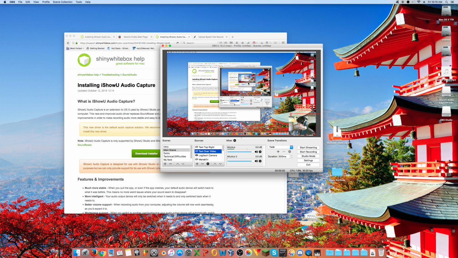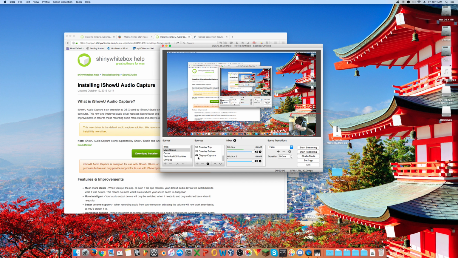For me, I decided to put it here because if I put it anywhere on the left side, it covers a lot of stuff that I use in Logic. If I put it on the top right, it's a little bit awkward. I could put it up there, but I just don't like to. And the bottom right here is where I decided is probably the best place to put it. So anyway, that's it. There's a lot you could do with OBS.